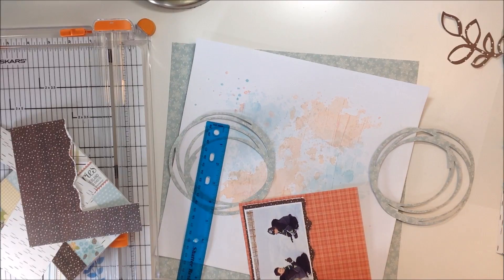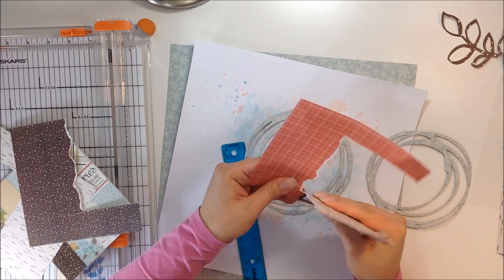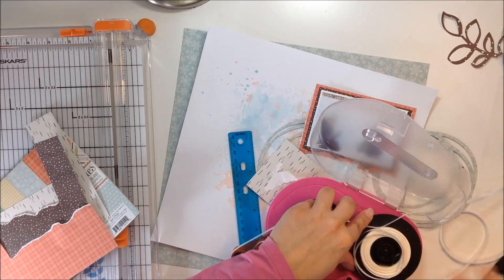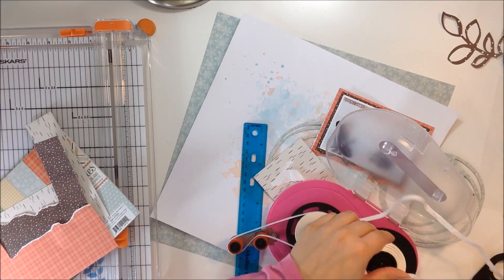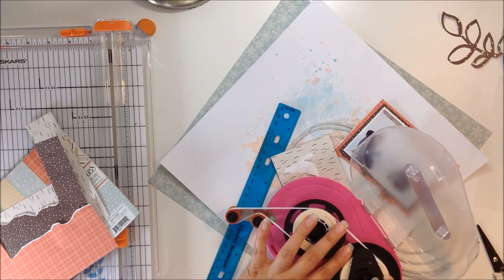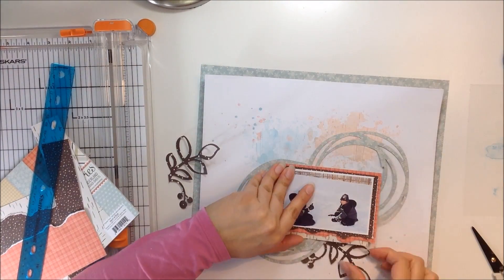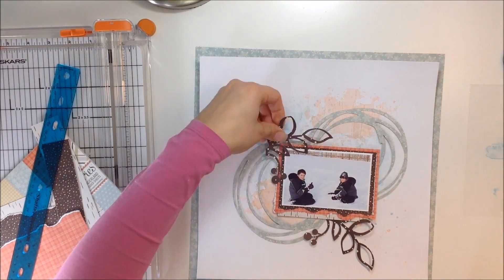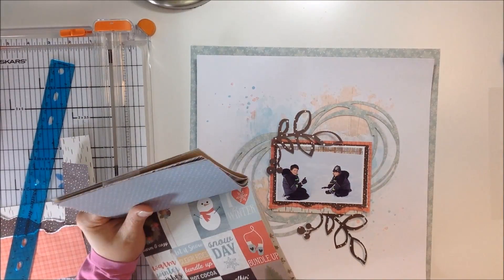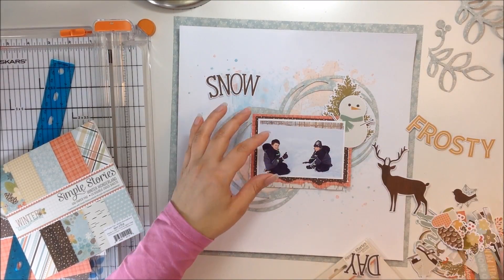I ripped the end at the bottom of the photo, and I'm also going to use this orange paper which I also ripped the bottom of. Then there's this fun paper at the bottom of the layers. Of course it's not a normal layout of mine if my ATG doesn't go crazy on me — it just went crazy and I had to fix it, but it only took a second. Here I go trying to incorporate those leaves again because I love them, but they don't make it on. I just realized I could have probably added them into my clusters once I was done, but I didn't — and it looks just fine without them.